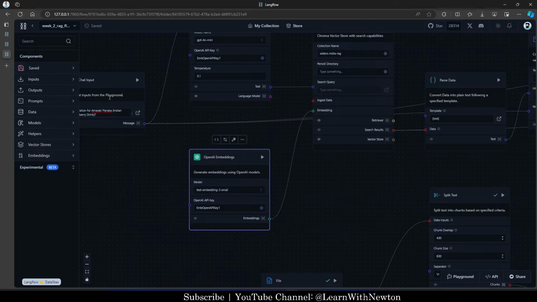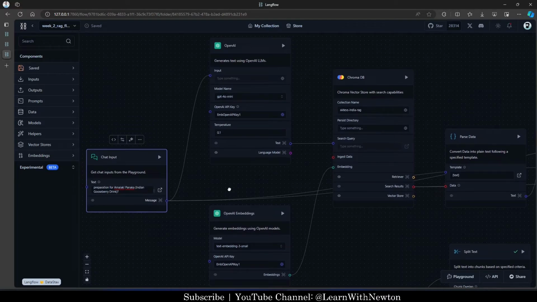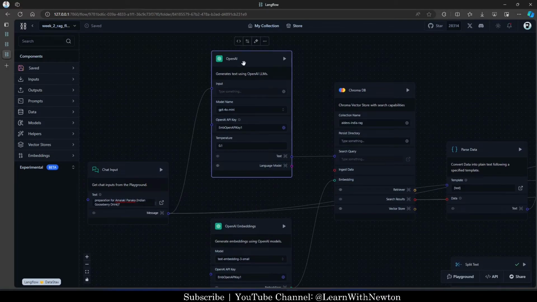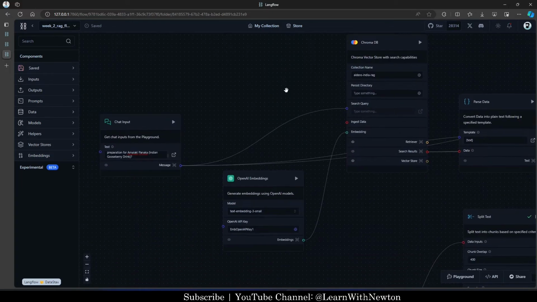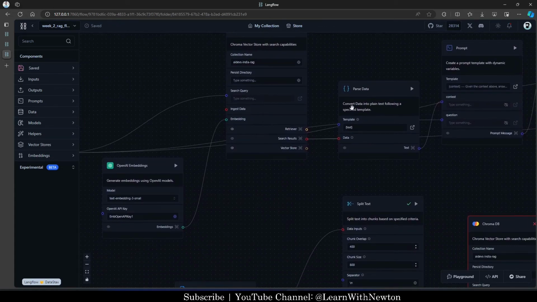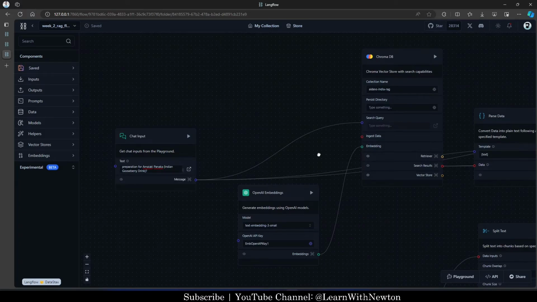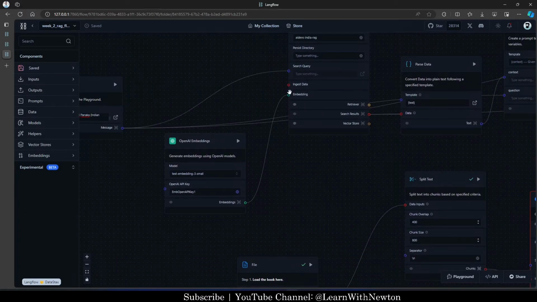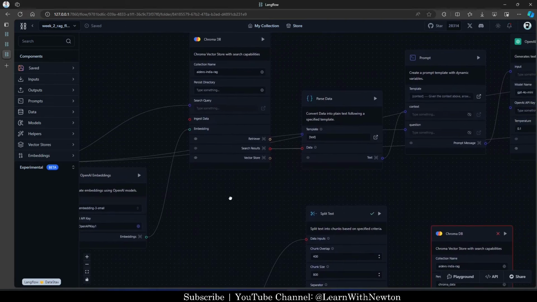Now once this question is created, I'm going to pass it as a search query to search for matching keywords within my ChromaDB database, where I have created those embeddings. Now I'll be searching those relevant documents. So this time I am inputting the search query and embeddings instead of ingesting the data, because only when we are creating the embeddings do we ingest the data. Once that is done, we get those search results here.